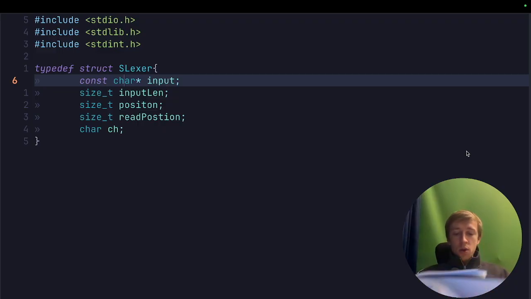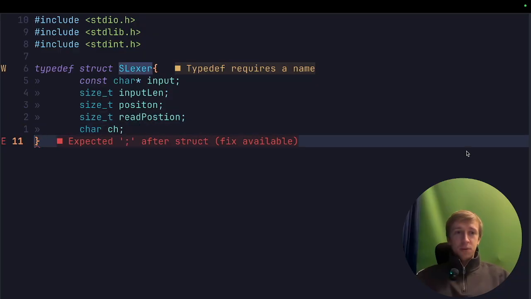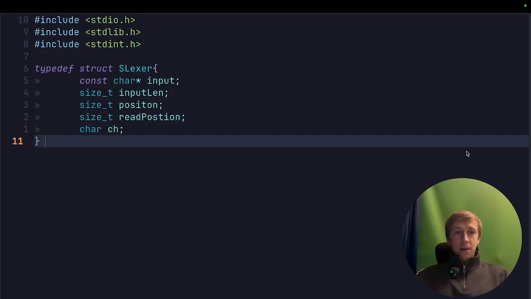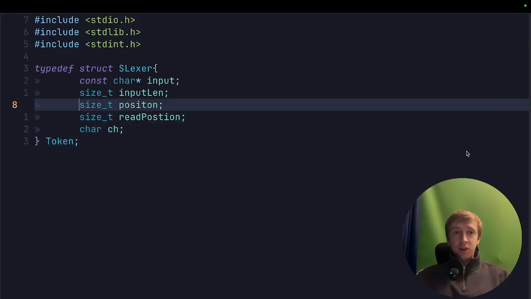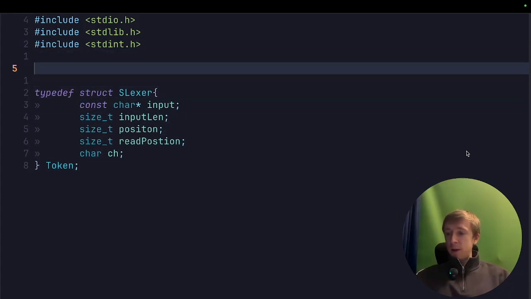Okay, so let's go back to this then. We need to create a lexer. Let's see if I can do this right off the top of my head. Let's just see if we've got any errors here first. Okay, we have, because we haven't included this. So let's call it token. Yeah, just call it token. And something we haven't done as well is include our header file, which we must do. So let's do that now.